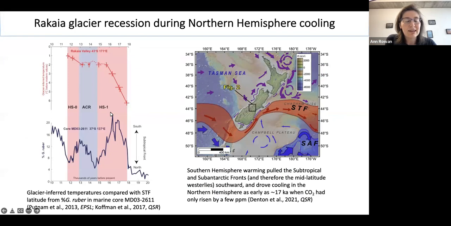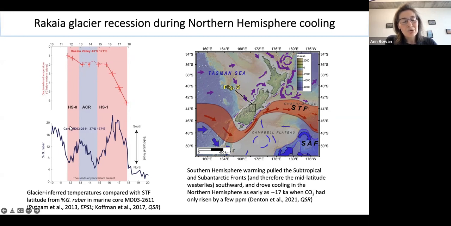And if we compile these results, this is the Rakaia deglaciation showing time on the x-axis, from the beryllium-10 ages, and then temperature from the glacier modeling below present day values. Each one of these crosses relates to one set of moraines. This is the deglaciation in that paper, combined with results from a subsequent paper by Toby Kaufman. And what it shows is that the ice mass in the Rakaia declined rapidly during Heinrich Stadial 1 in the Northern Hemisphere, and then stabilized during the Antarctic Cold Reversal, and then started to decline again. Excuse me, my children are giving me a cold. During Heinrich Stadial 0, so the Younger Dryas in the Northern Hemisphere.